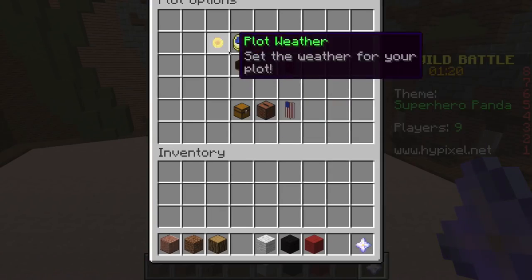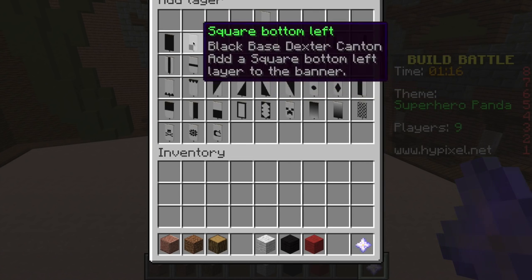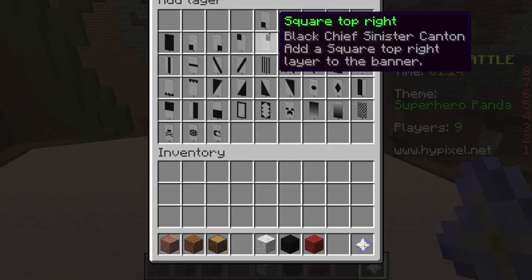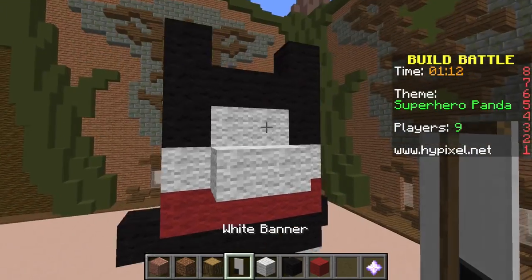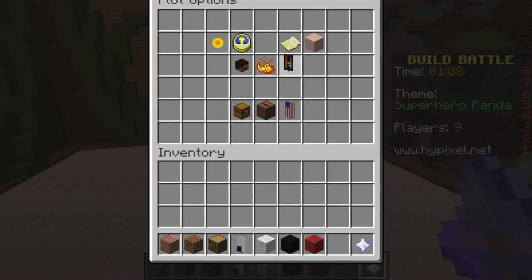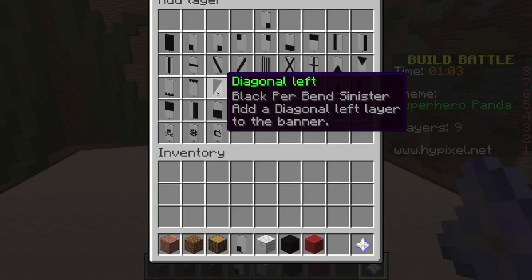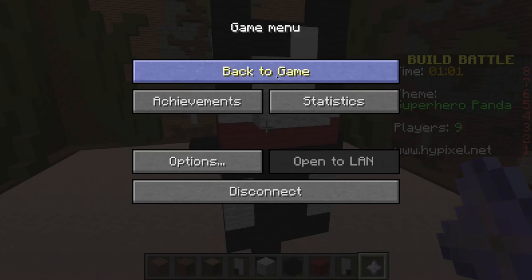Let's make banners for his eyes. One minute left, okay, hurry up. So, here's one eye, black, perfect. Okay, so there's one panda eye, and then the other panda eye. Banner, let's make it white, and then this eye, and make that black. Perfect! Okay, oops, back to game.